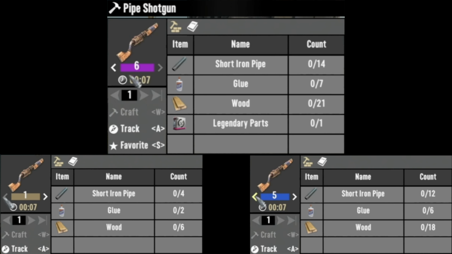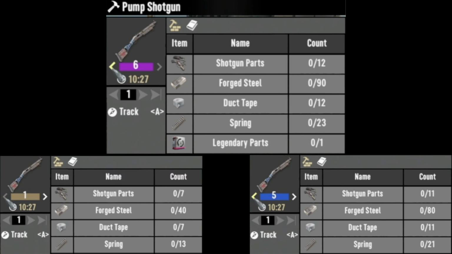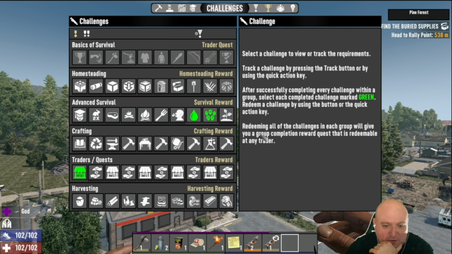Now, I've got the little screenshots here of Tier 1 and 5 and Legendary Tier 6 that we can make for all the shotguns that they showed us. We do need Legendary parts now, and of course, just press pause if you want to have a read, but it looks like steel is going to be the name of the game. You need to make a lot of that to make these. I'm going to show this real fast.